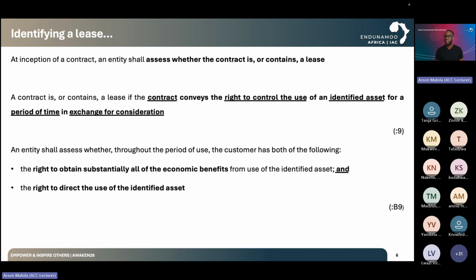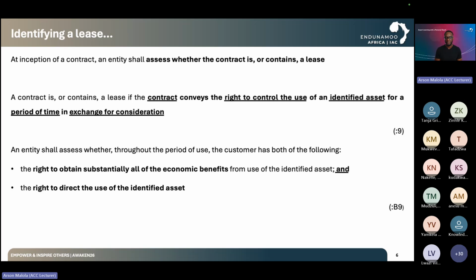So the definition of a lease needs to be top of mind, engraved in your mind such that you can read through a fact pattern and pick up on these elements of the definition of a lease as you read through without being prompted. Okay, this is definitely a basic fundamental skill, without a doubt. What are these key elements of the definition of a lease? So, contract. You have to have a contract, right? I mentioned earlier these are contractual based standards. So with a lease, you need to have a contract.